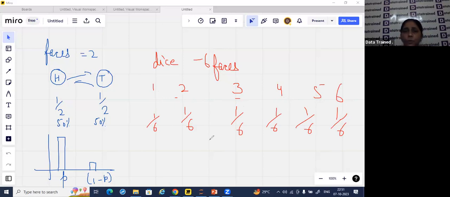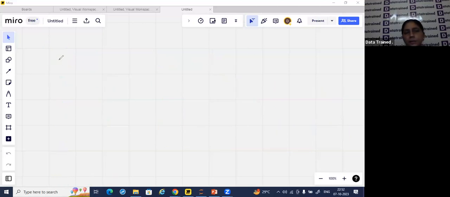So in this way, these are the probability of coming different faces. Now, there is one point. Suppose here I'm talking about the head and tail. So in a coin, head and tail is there, so only two events are there.